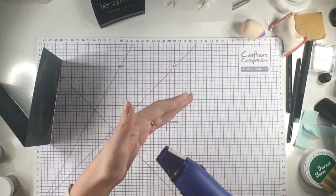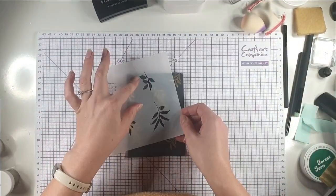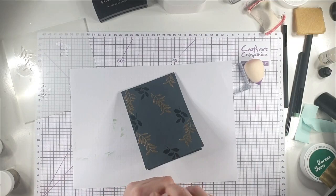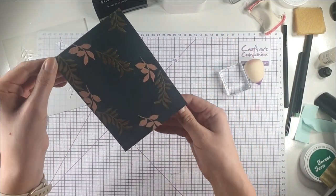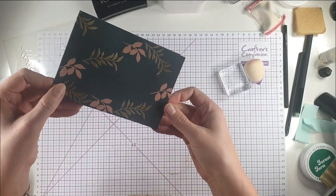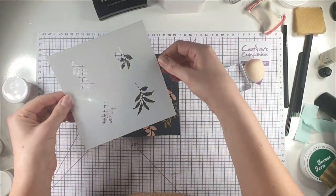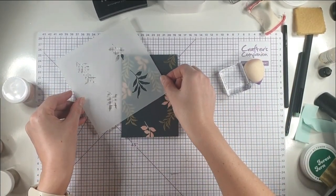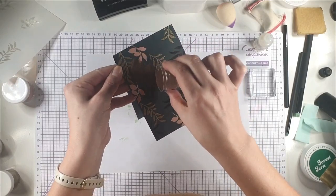I'm going to heat this up. Then I'll come in with another leaf in some of the gaps, this time using golden peach embossing powder. The trick now is trying not to overheat the gold again — it won't matter if it gets a bit of heat on it, but too much and it'll over-emboss. I probably should have done the largest to the smallest leaves because it's easier to fit the smaller leaves in afterwards. I'm going to go in with the larger one next using copper embossing powder.